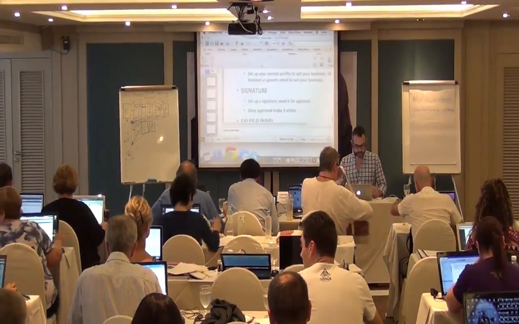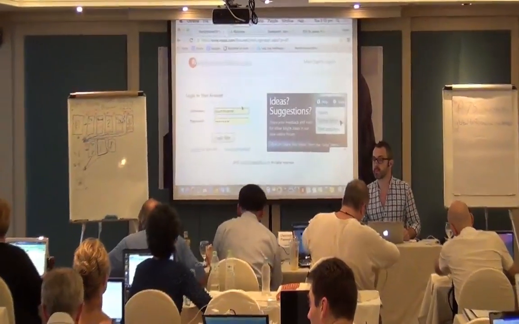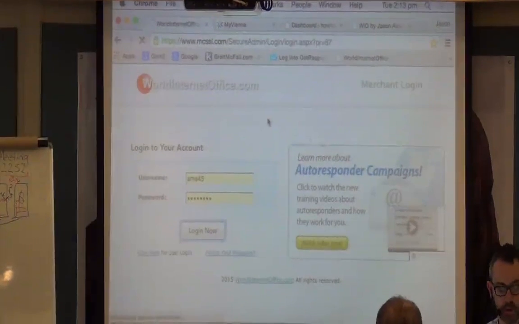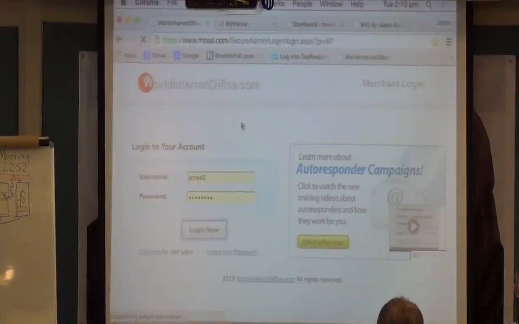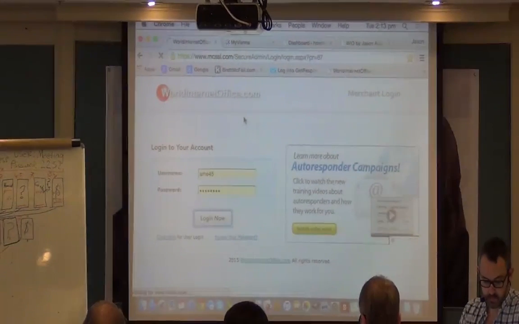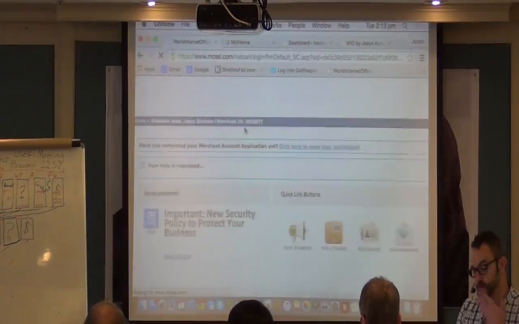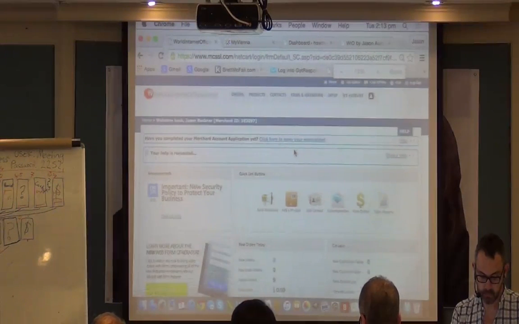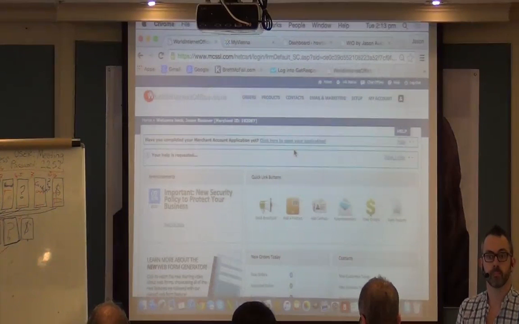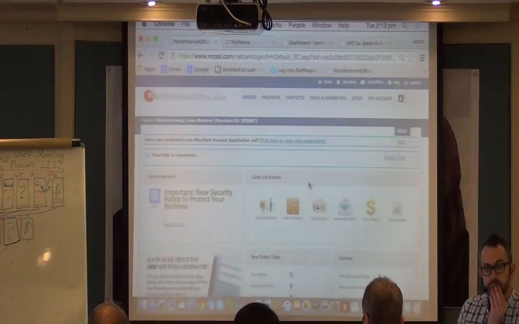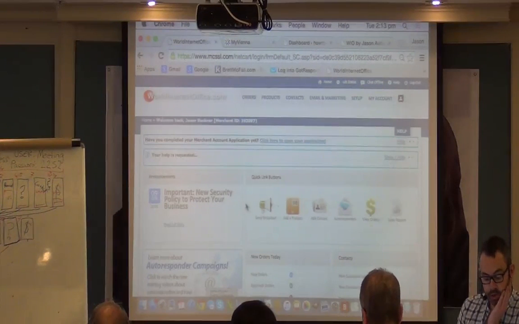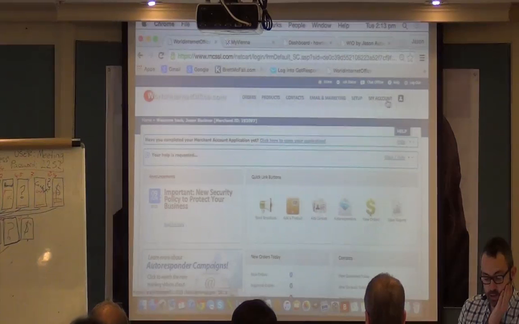We'll all go into World Internet Office. Just watch up here first. So we'll log into our World Internet Office account. Jason, we may have a little issue with remembering logins from yesterday. They are all different, guys, so you do have to use the ones that you were given yesterday. If not, we will have to set you up on a new one. So just watching up here, everyone, just for a moment. We'll deal with that login issue in a moment.